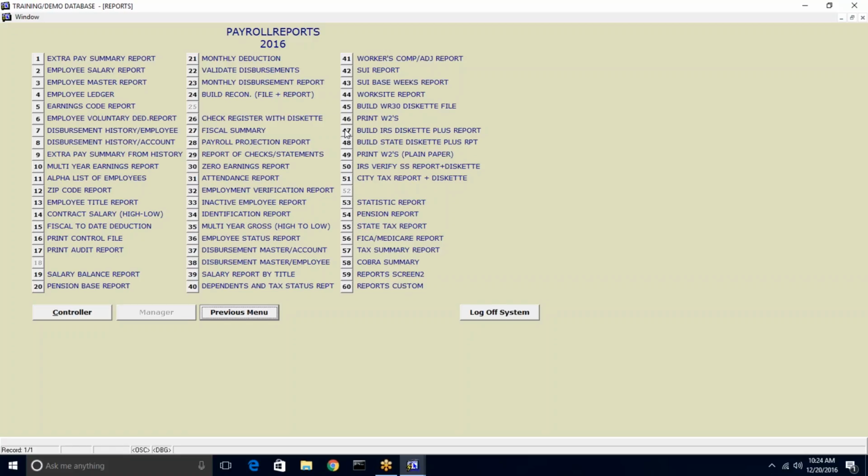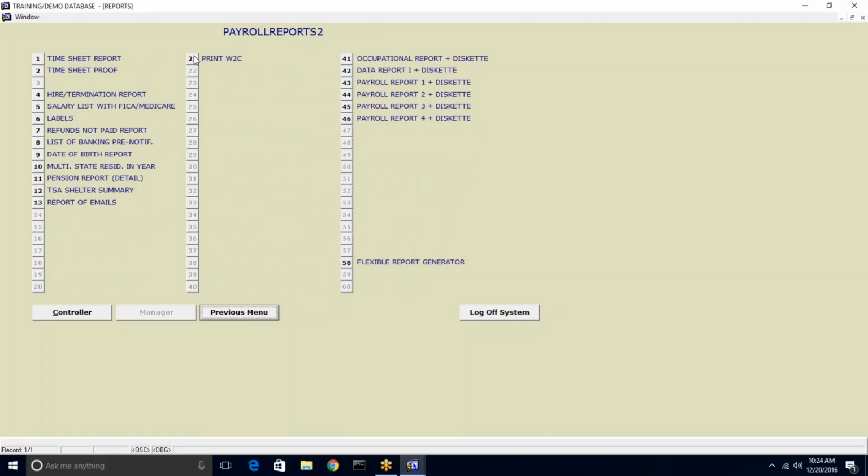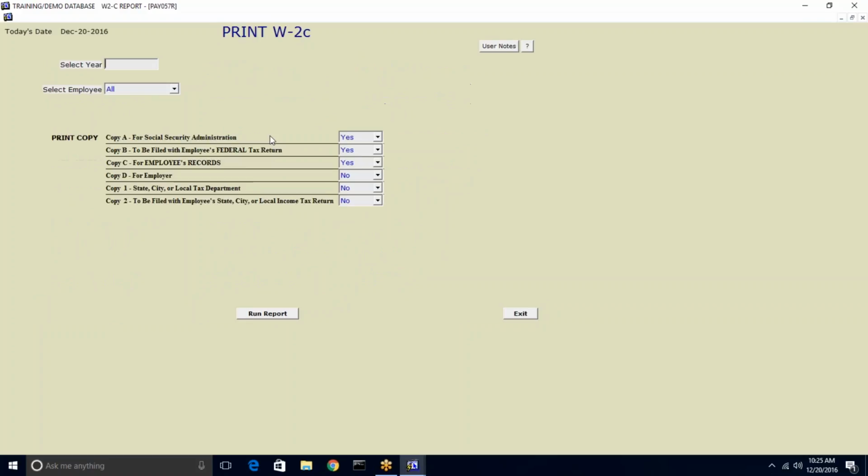Because once you send in your IRS file, after that, the only thing you can do is, I keep forgetting, you have to do a hard copy. We do have the ability to print a W-2C. So if you make any changes to W-2s after the submission of the file to the IRS, you have to run the print W-2C, as far as defining what physically changed on that particular employee.